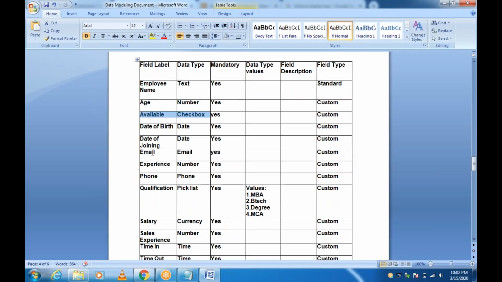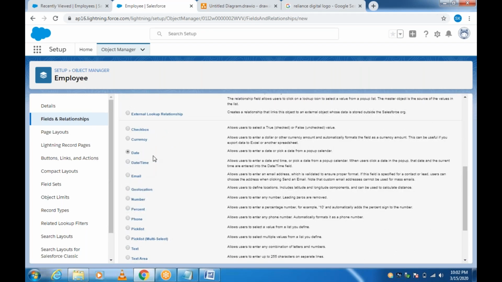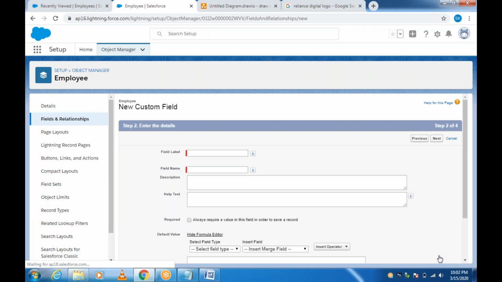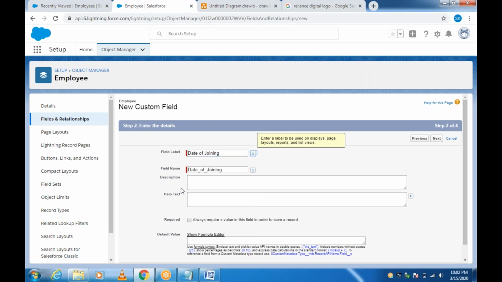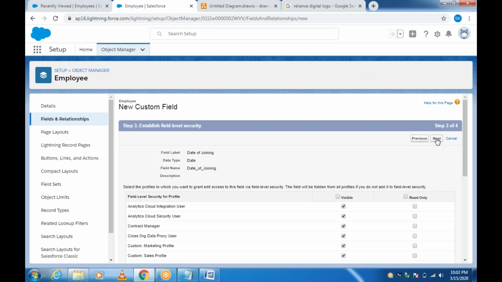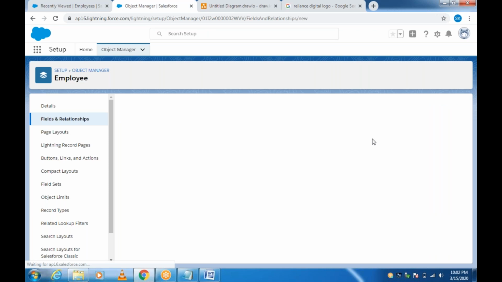I want to create another field called date of joining. Again, date. Date of joining. Click next, next, next. Save and new.